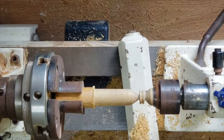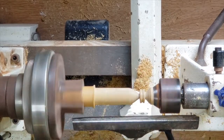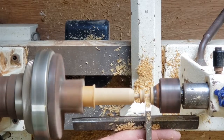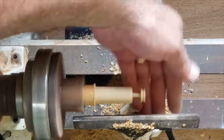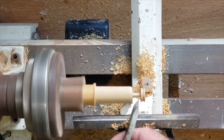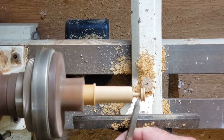I'm just sanding it to smooth it out a little bit — my head's in the way. It's a little bit smaller than I wanted it to be, but it's alright; it wasn't off by much. Here I am just taking it off. The good thing about doing it this way is it leaves a mark so I know where the center is later when I have to drill the hole through it. I could have drilled the hole before I started cutting, which I should have done, but it worked out fine.